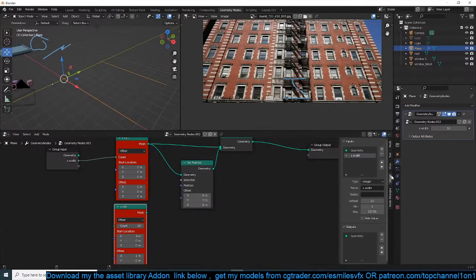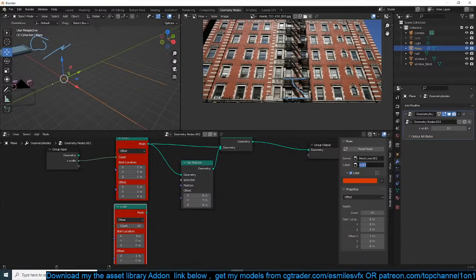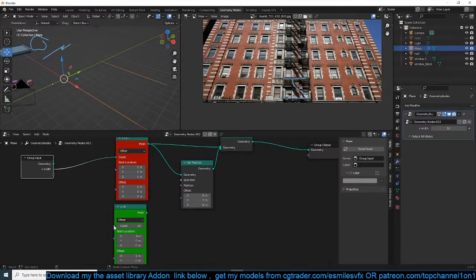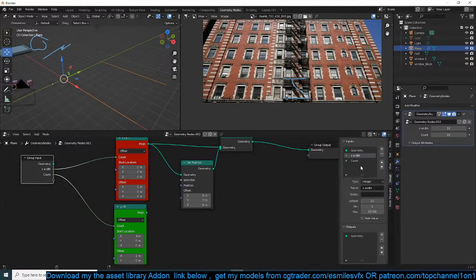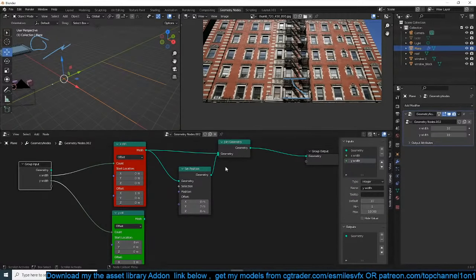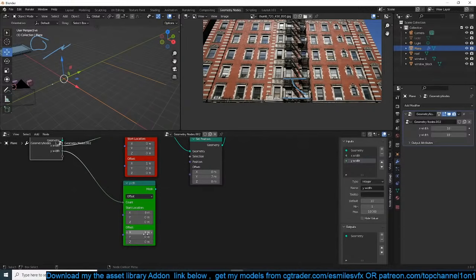So I'll call this node Y controller, and give it a green color for the Y like that. And I'll also set it as the Y width. And it also has to be in the Y direction like that.